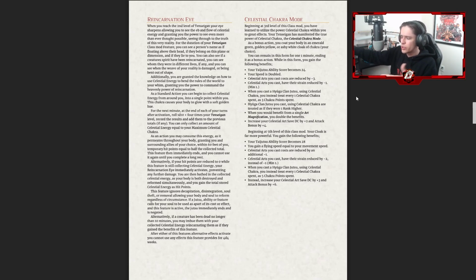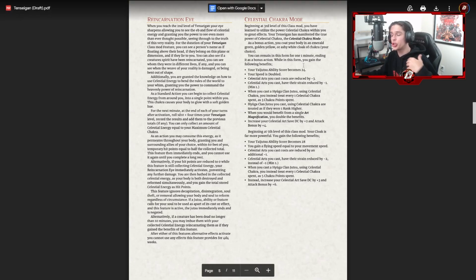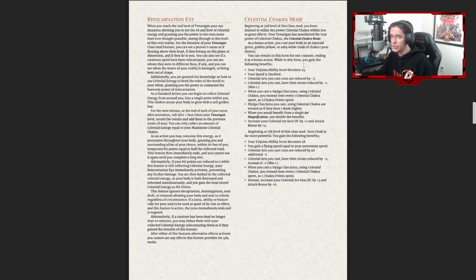Your Taijutsu ability score becomes 24. Your speed gets doubled. Cost reduced. Save DCs go up. Attack bonuses go up. Cool. We love that. Awesome. One thing that is very important that I think you should recognize before using this class mod is that it's not your strength modifier or ability score going up, but rather your Taijutsu ability score. So your Taijutsus and your fighting is going to go up, but understand that your strength does not go up, which usually isn't going to matter.